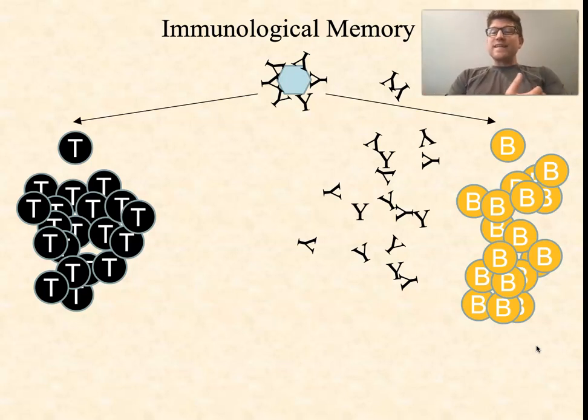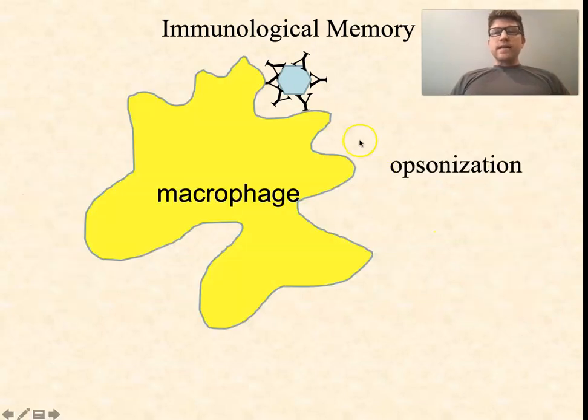And wherever they find it, they stick to the surface of the pathogen, like you see the antibodies coating the surface of our little virus here up at the top. So what's the purpose of that? Well, antibodies do several different things, but the two most important things are what we call opsonization and neutralization. Opsonization is when these antibodies have coated the surface of the pathogen. It turns out that it makes it easier for our phagocytic white blood cells to find the pathogen, attach to the pathogen, engulf it, and destroy it.